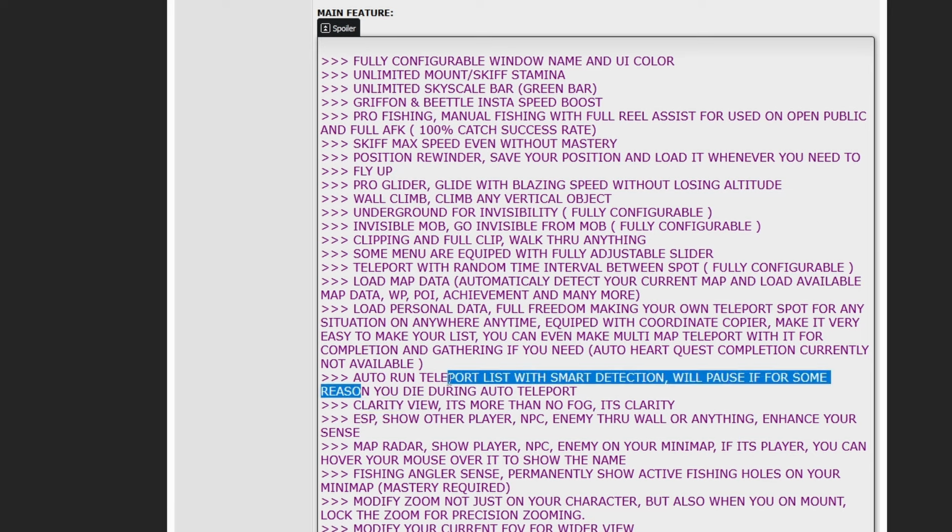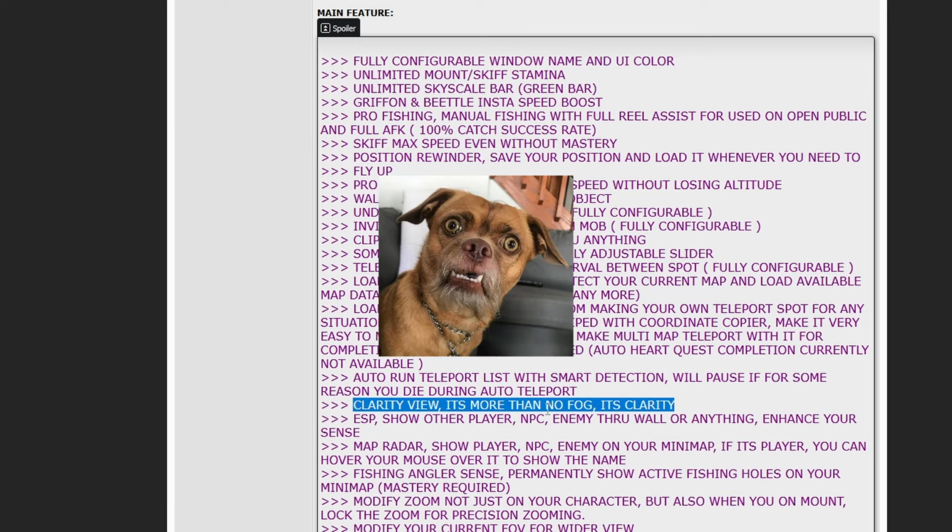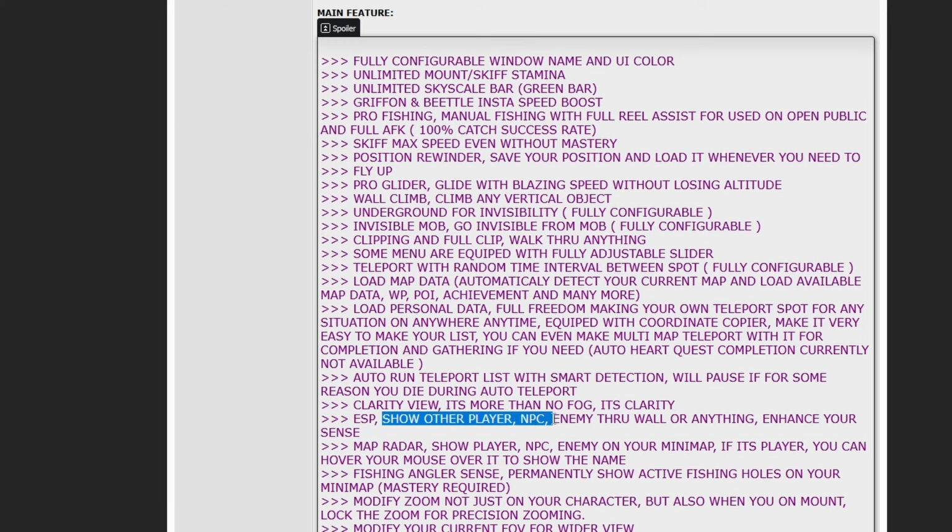Autorun teleport lists, smart detection. We'll pause if for some reason you die during auto teleport. Clarity view. It's more than no fog. It's clarity. What the fuck? ESP. Show other players, NPC, enemy through wall, or anything to enhance your sense.